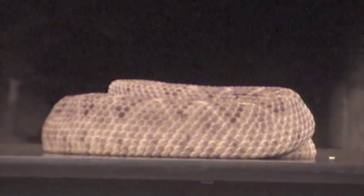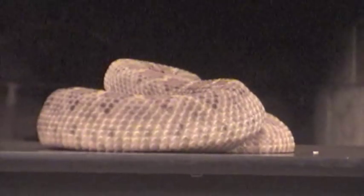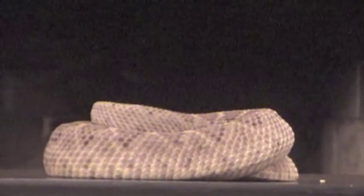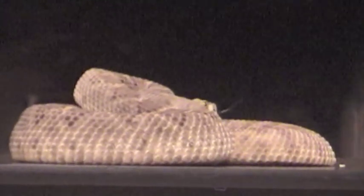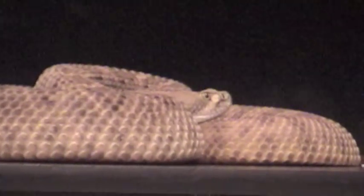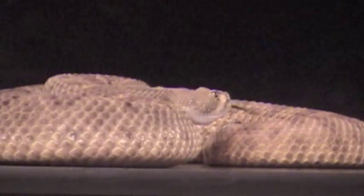Rattlesnakes are also pit vipers, which most of you are probably aware. Pit vipers use their heat pits to sense prey — it's almost like having infrared vision; they can see the prey because of the body heat it puts out. But we've actually learned fairly recently that they may also use those heat pits to help find suitable hibernacula. They can differentiate only a few degrees to tell whether a particular root burrow or crevice in the rocks is going to stay warm enough over the winter, or if a basking site is a good temperature. So it's actually very important to them for more than just acquiring prey.